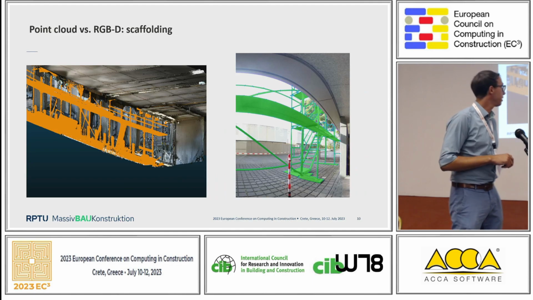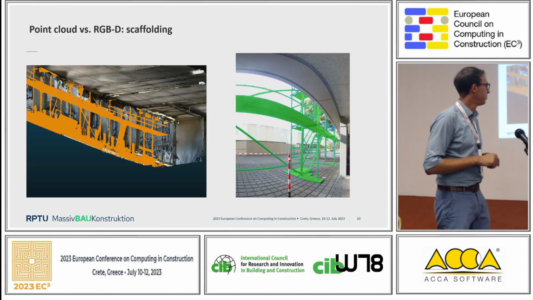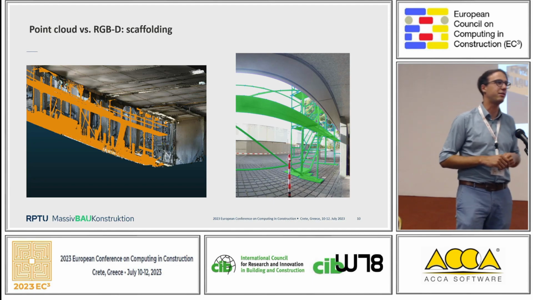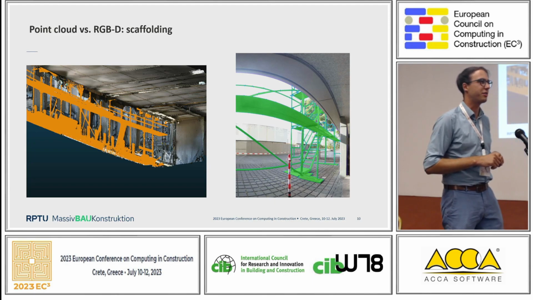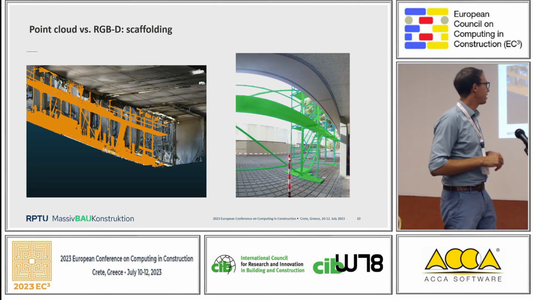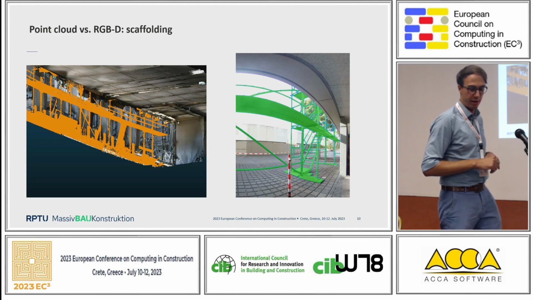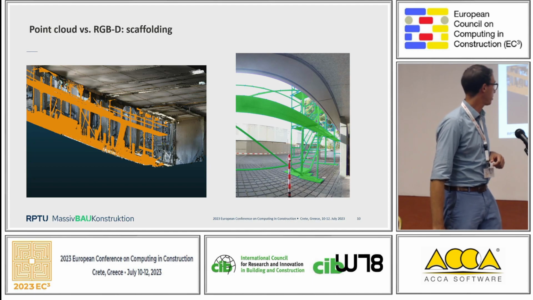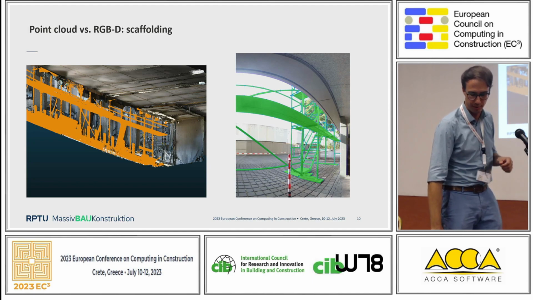Then scaffolding. This is a class that leaves our image annotator very unhappy, because doing this on what you see on the right side is really a hell of a lot of work, because you have to select every single item, every single stud, every single handrail and whatever there is in scaffolding. This is a bit easier for the point cloud annotator, because he can just select the volume essentially.